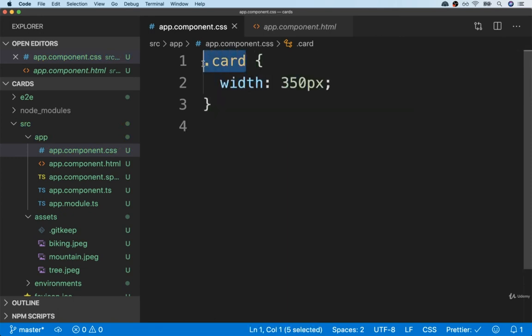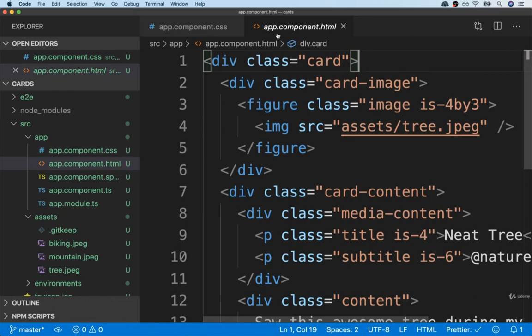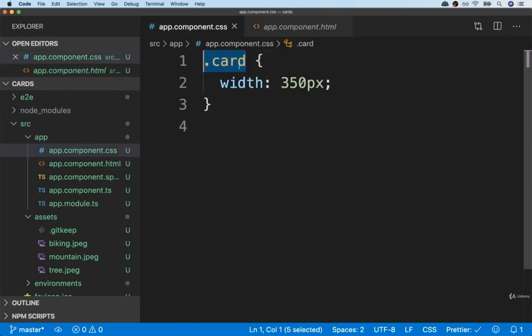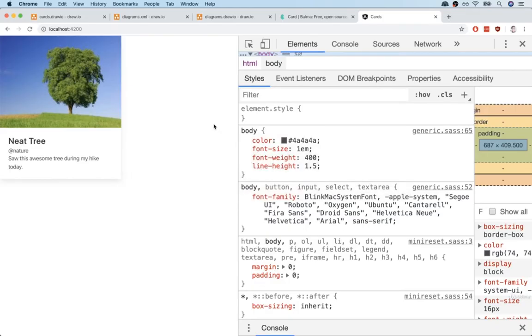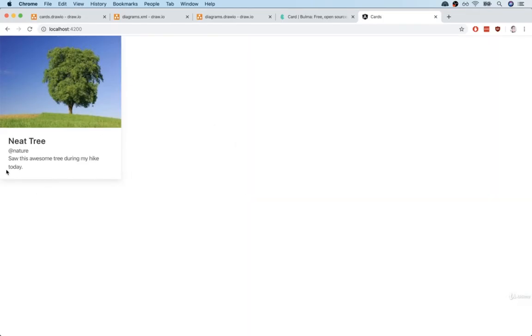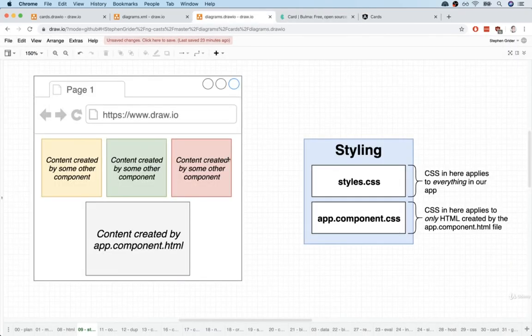So now this is going to try to find some element inside of our accompanying HTML file. It's going to find that thing right there and apply the width rule to it. So I'm going to save both these files, flip back over, and now I'll see that my card is of a very reasonable size, down to 350 pixels. And you'll notice that I'm at 100% zoom right now, so you should see something very similar on your screen as well.